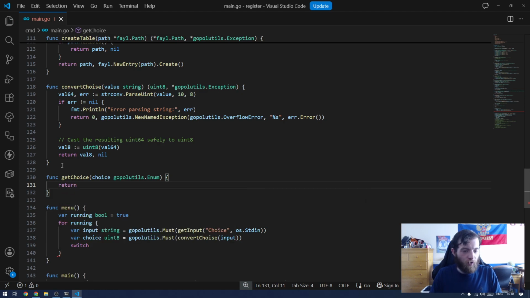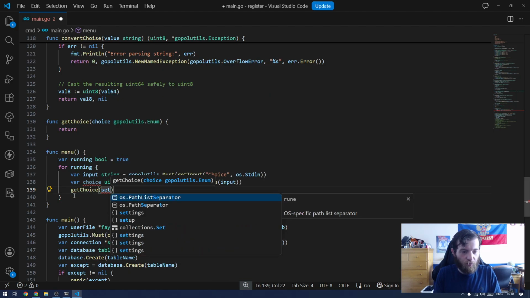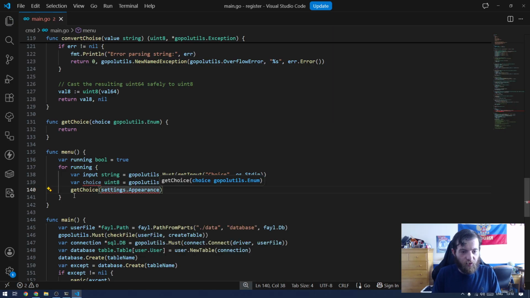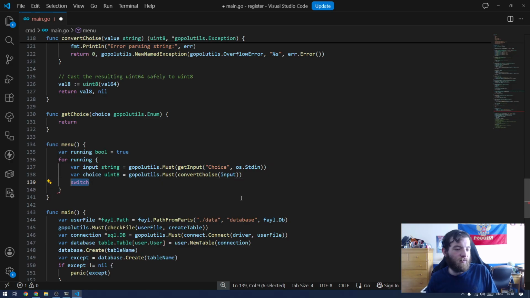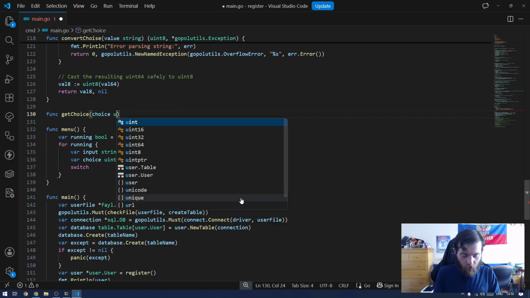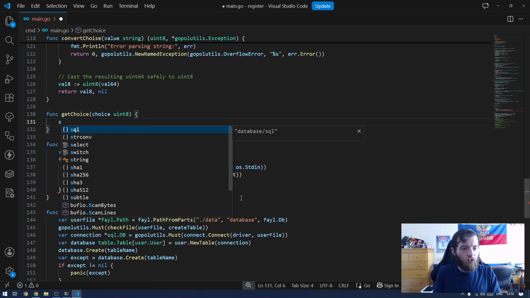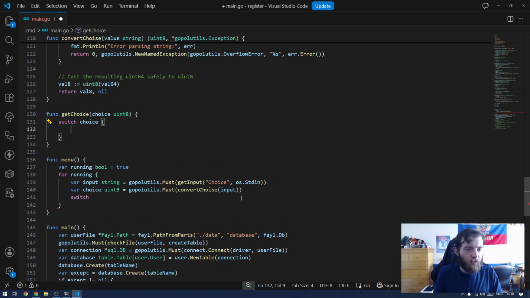I'm just going to return for right now, and then we call getChoice on, I guess, settings.appearance. That's technically an enum, but it's not. Okay, all right. That's fine. So choice is a uint8. And we're going to switch on choice, and we'll say our case is 1.